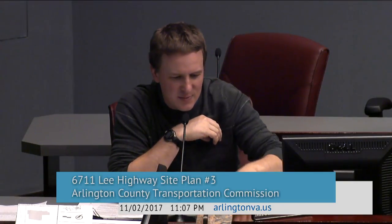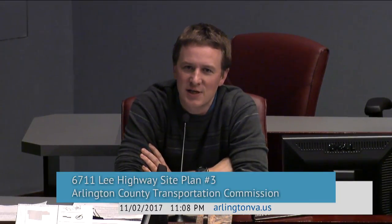Most of the changes that came out of SPRC were architectural, or in the case of the stick of townhomes, it was aligning the townhomes along Underwood. I learned something during SPRC: when you change a townhouse from front-loaded to back-loaded, it actually affects how marketable that unit is, because now instead of being able to market a townhouse that has a backyard or a patio, it now does not. So it was at some amount of cost that the applicant agreed to change this for us. He also agreed to change the exterior look of the units and other things.